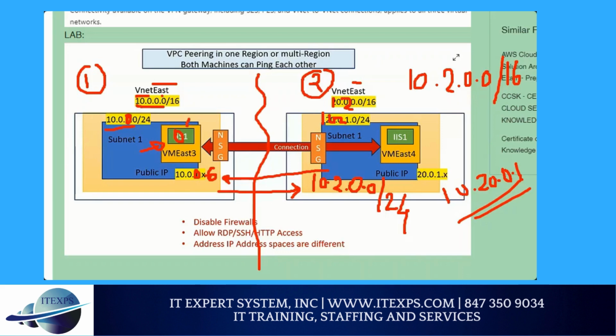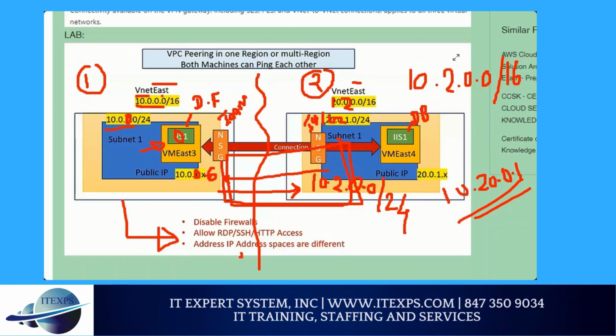So what we need to do, we need to disable the firewall just to see the ping is allowed. But then NSG security group will say, hey, ping is not allowed. So we need to add a rule, ICMP rule, so that ping is allowed. We need to also add a rule, ICMP, so ping is allowed. And we need to disable the firewall. And then once we do that, then we are going to create a VPN peering between these two. So we will say this network can talk to this network, and we'll say this network can talk to this network. So bidirectional peering we'll do.